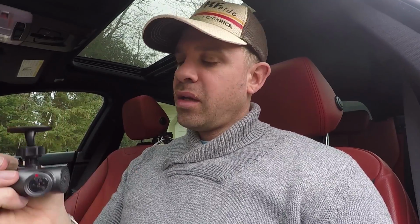Let's run some cables, start running the cables, and then figure out how those go. I think they're going to be really easy just from looking at it. And then once we get all the cables run, I'll start playing around with this camera to see where it fits best, because I'm also going to have a bunch of cables coming down. Okay?